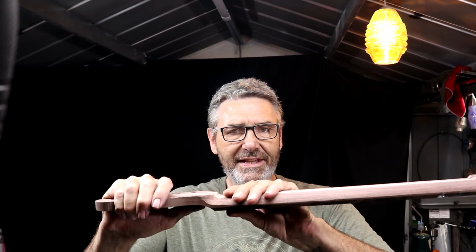This neck feels fantastic already, and it's not even sanded. I mean, even rough like this would be a great playing neck. I wanted to leave myself enough room to sand all these file marks and stuff out. So about 20 millimeters thick at the first fret, about 21 millimeters thick at the 12th fret.